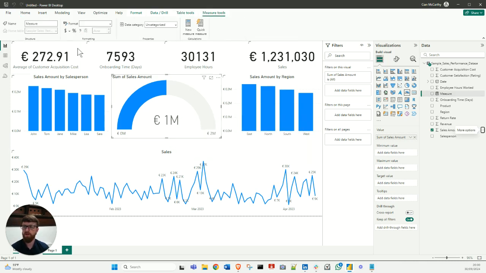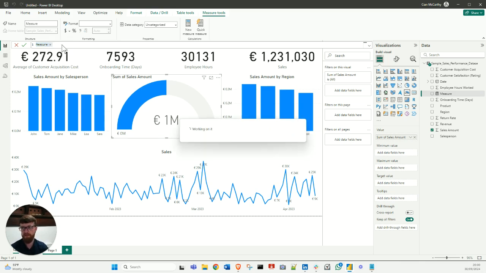Power BI is going to load, and then it's going to give us the option to write some code here at the top. So don't be afraid of writing your own measures. It's simply the same as using the Excel Power Query editor or writing an Excel formula. So we're going to name this sales target.